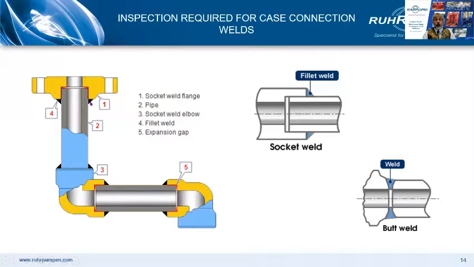Now, LPE or MPE will find discontinuities in the weld surface that may indicate a defect. RXE of a fillet weld will not give any meaningful results. What it will reveal is if this gap at the bottom of the socket is there as it should be. A full penetration weld, like this, is generally not used, but an engineered butt weld is sometimes possible, but again, not really accessible to RXE.